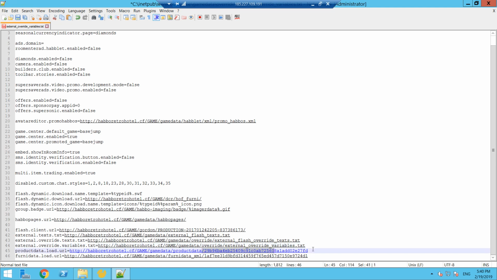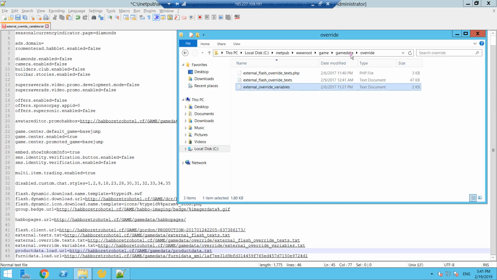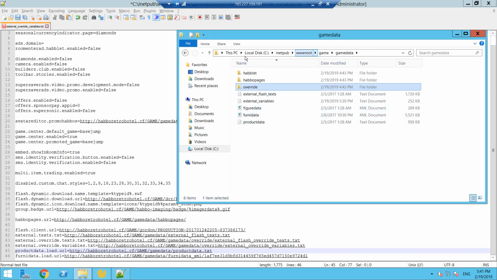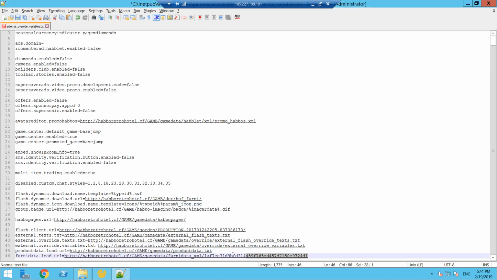Product data .txt. And just obviously, once again, if you're unsure, you could just compare them over here. Make sure you got the right location. And finally, we're going to do figure data.xml, and we're just going to save that. And that should be everything done, if I'm correct.